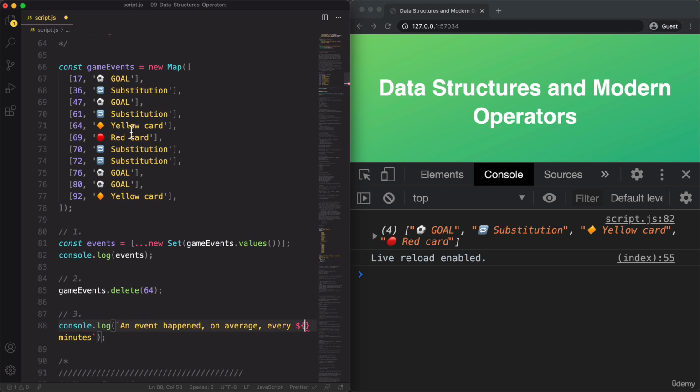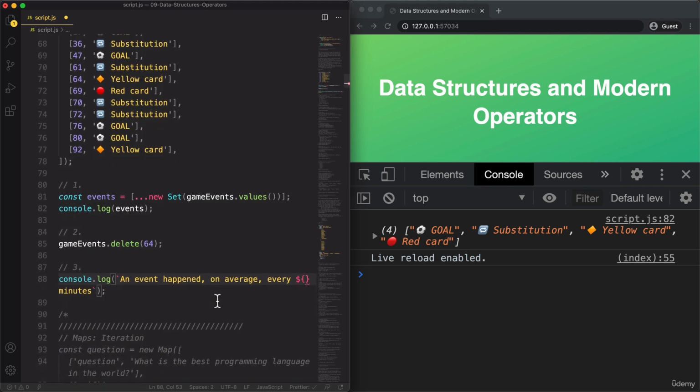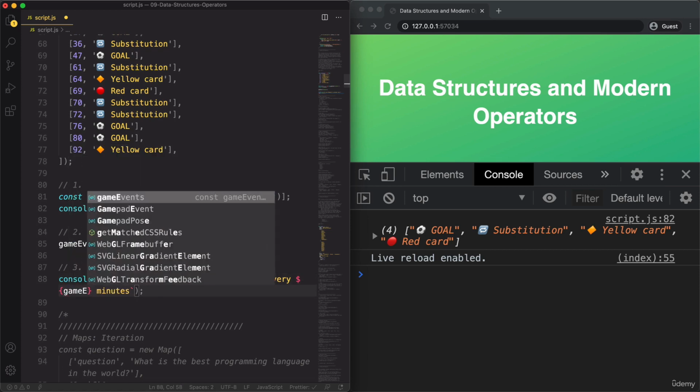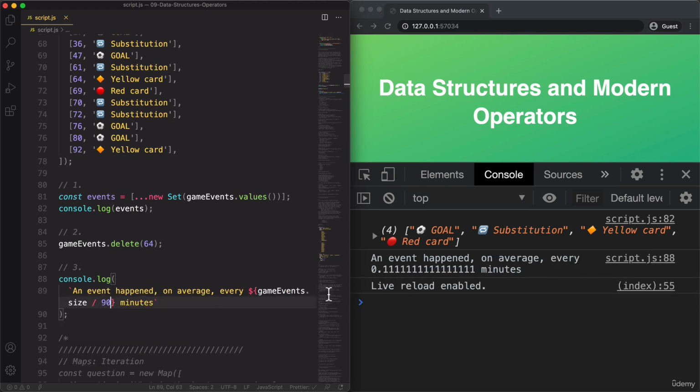So the duration of the game. So we see here that we have 3, 6, 9, 11 events. So how can we count that programmatically? Well, for that we have gameEvents.size. Remember? And now we just divide that by 90.